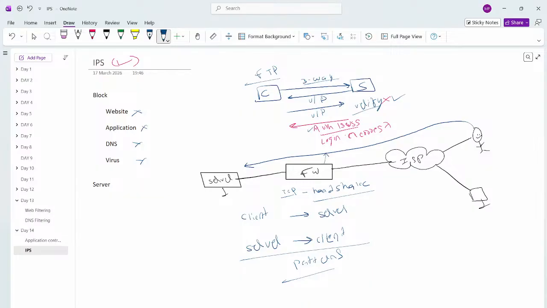Now if authentication is successful, we don't have any issue. But if instead of a genuine client, it is some attacker, what is the attacker's role? He wants to take access of the FTP server. He will try multiple usernames and passwords, right? He will keep checking random usernames and passwords. There is a database of usernames and passwords available over the internet, and he can check these particular usernames and passwords. He keeps sending requests through the firewall.